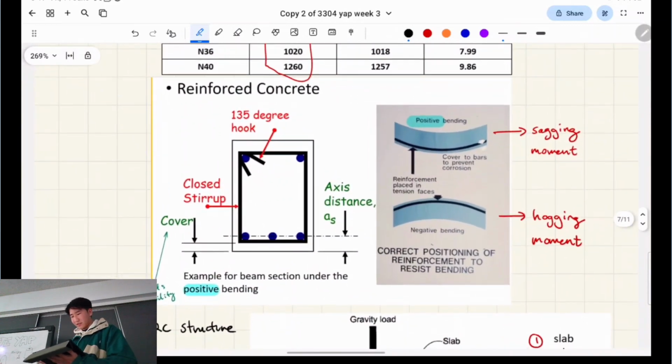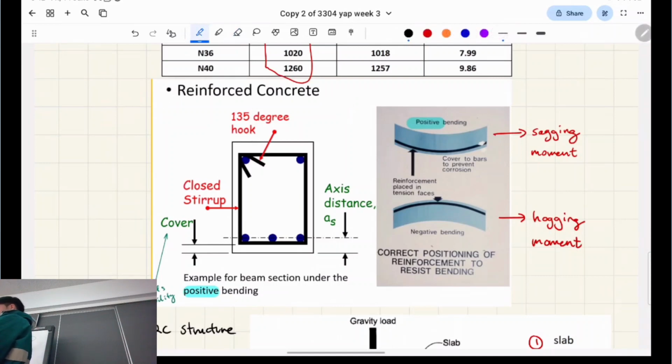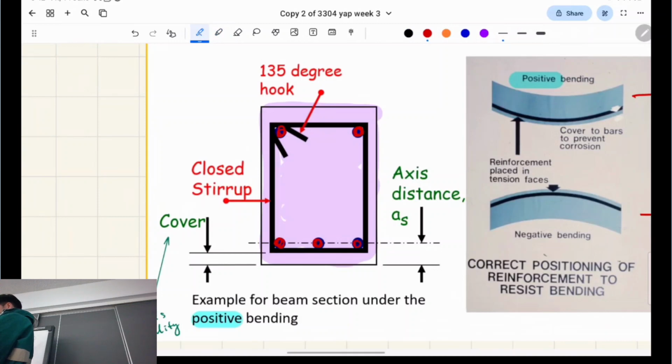So there's quite a few things going on here. First of all, what are we looking at on the left? Correct. So which part is the concrete? The outside edges, or the inside? Everything inside is concrete, yes, very good. That's the first thing. So where's the steel? The blue. I'll highlight all of that. That's the rebar that we've been talking about. It's running in and out of the page because we're looking at a cross section.